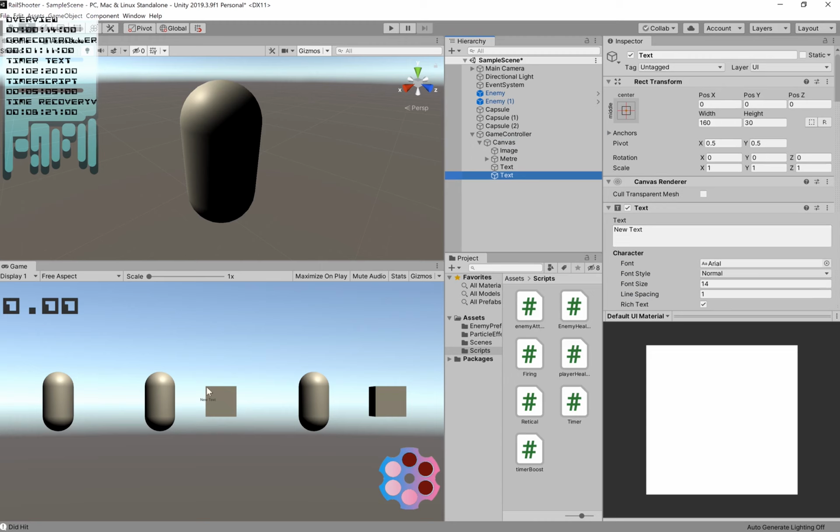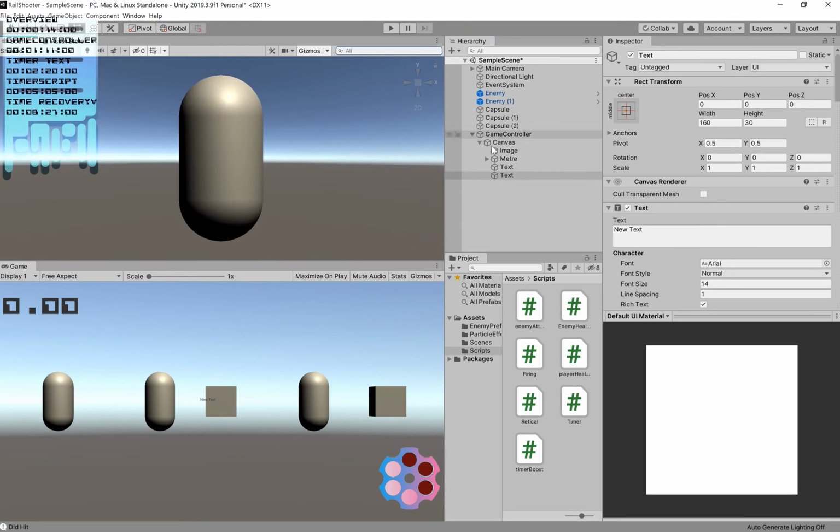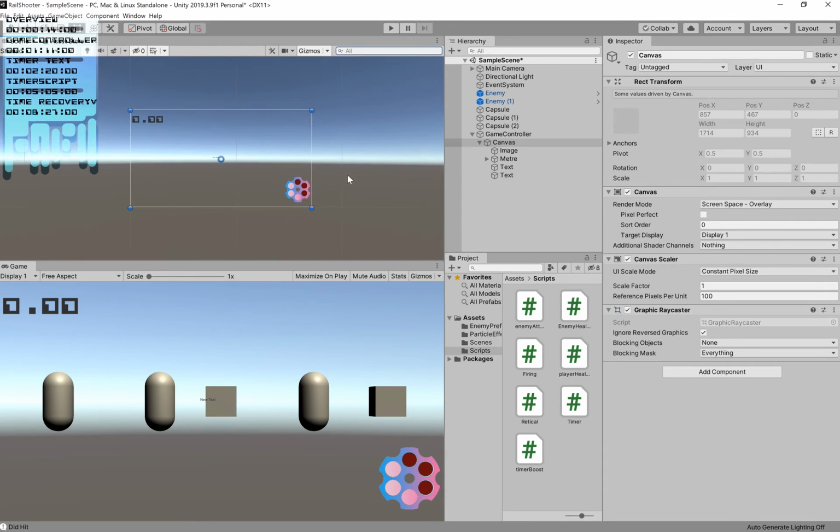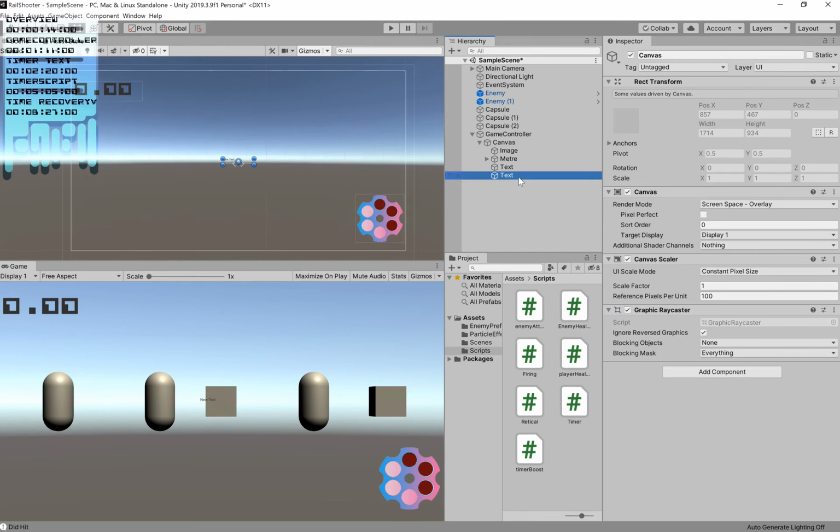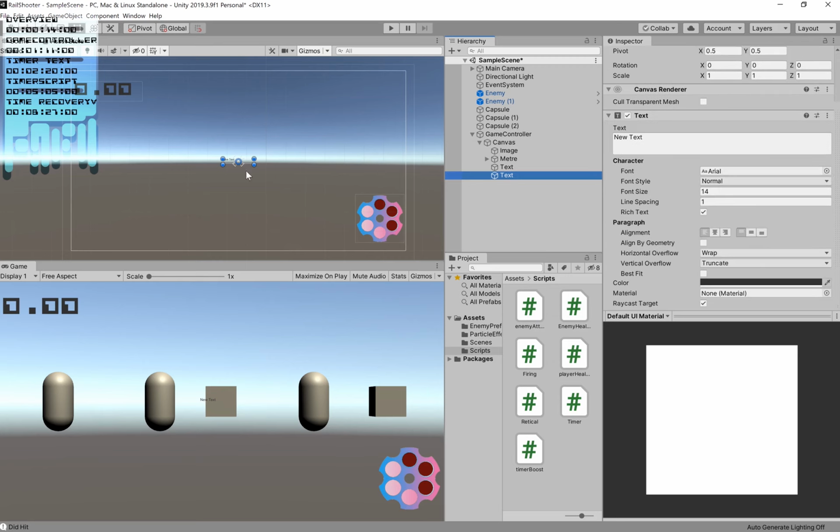You can see in the game view that I have that text, and if I switch to 2D here, click on the canvas, hit F, then I can find where my text is. Obviously I have this text, but let's see how we can actually manipulate our text. So you see that new text matches up with new text where it says text. I'm saying text a lot, and so we want to make that a number.